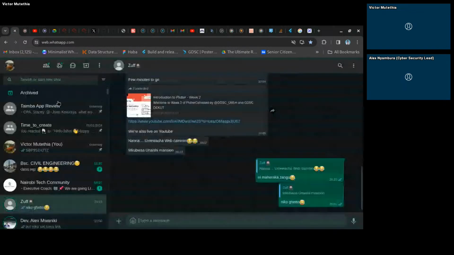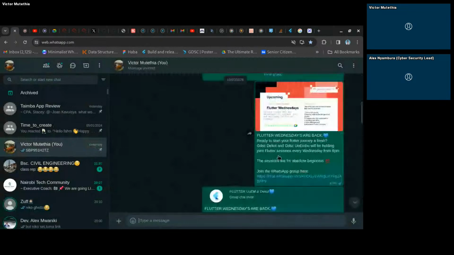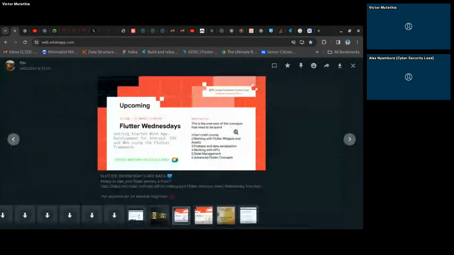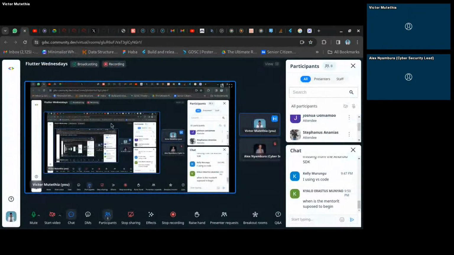Let me check. On the next Wednesday, we have Firebase and data serialization. And you can see we have not finished with widgets.